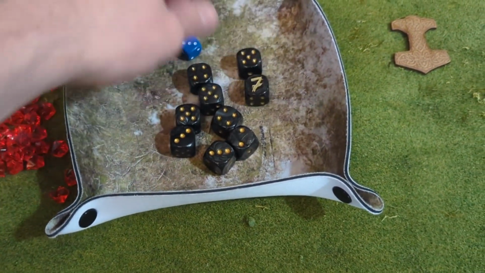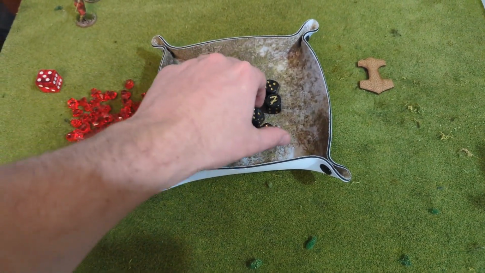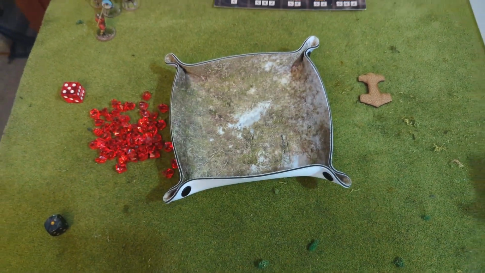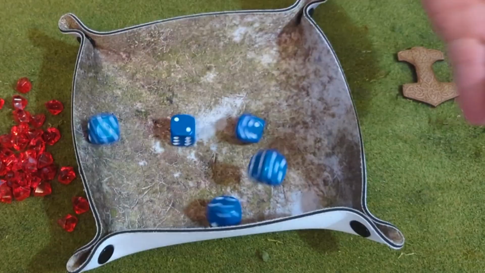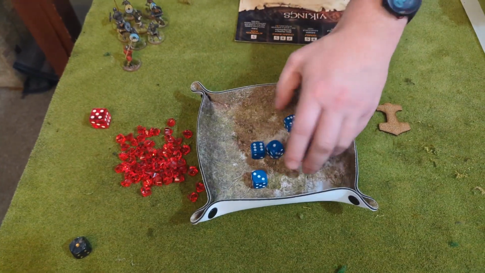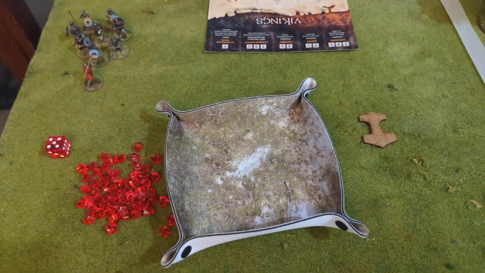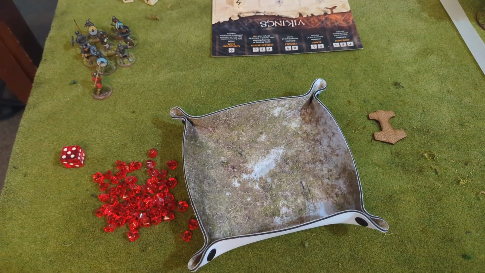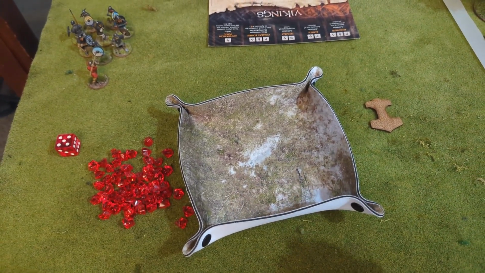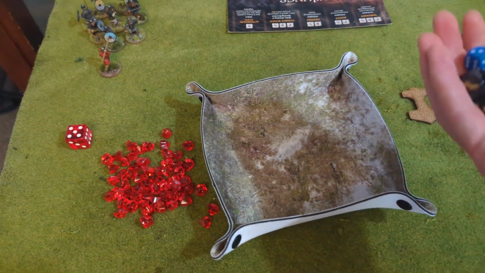3, 4, 5, 6, 7, 8, 1, 2, 2, 4, 6, 8, 9, 10. Okay, and you're looking for 3s. 6s. Oh, 4 hits. 5 hits. So 5 hits. Okay, right. So I got 10. I need 5 saves of 5. You've got an extra attack. Defense dice. They're defense dice, yes, thank you, Robin. So I need to get 5 5s.